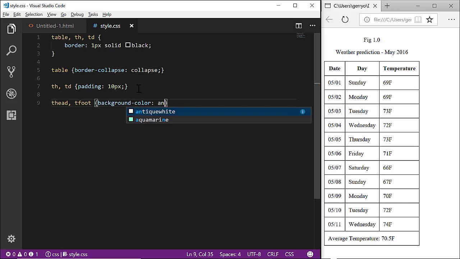And then we're going to specify some colors. You'll also notice how when we start typing in a color, the first couple of letters, the IntelliSense built into Visual Studio Code pops up and gives us some options based on what it is that we've specified for those initial letters. Let's choose the antique white for this particular instance, and then we will close out with our semicolon.